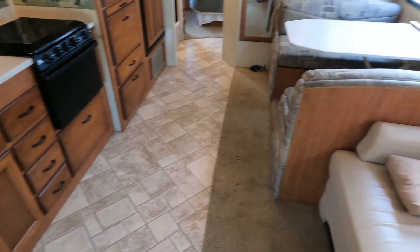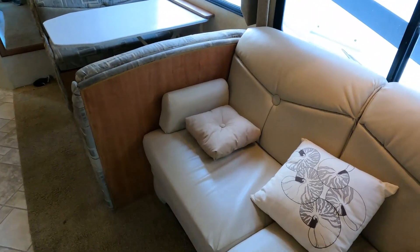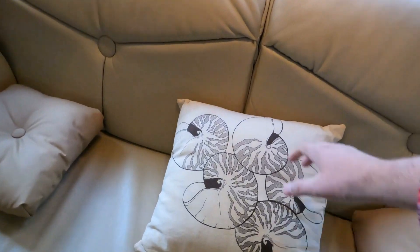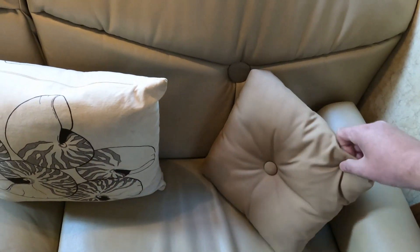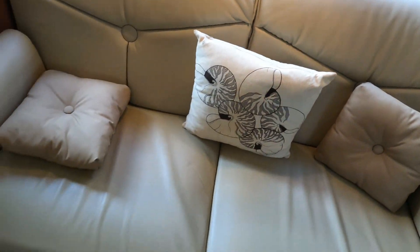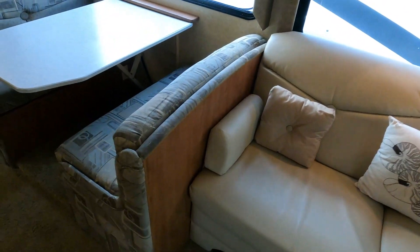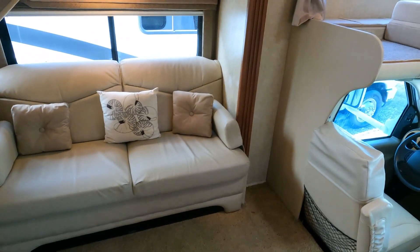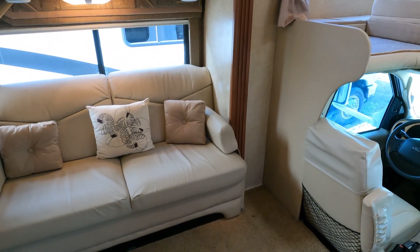Carpet's original, linoleum's original, poster's original — that's what I like about this thing, nobody's messed with it. Everything looks great. I'm not covering up anything with these pillows — the leather sofa looks great, I just have them set up for effect. I wouldn't do something petty like that. If there's a spot on the sofa I'll tell you about it — these are all used RVs, none of them are going to be perfect.